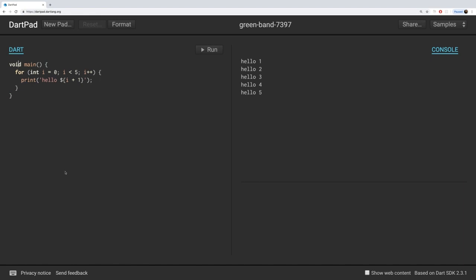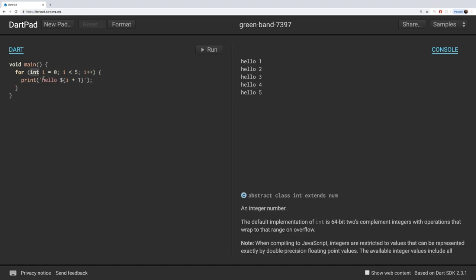Void here, that is a so-called type. Dart is a typed language, which simply means that everything in Dart has a type. Here, that is the type of data which this function returns. This function returns nothing, and therefore the return type is void. It's empty, so to say. Here we see a number type in this strange for thing, to which I'll come back later. This would be the type of i. i holds a number, a so-called integer. But more on that in a second. Let's not learn too much at the same time.